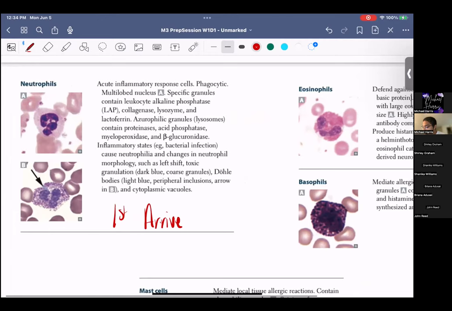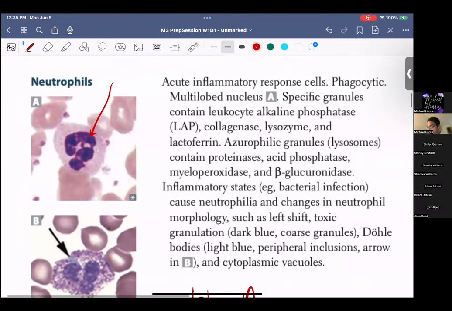Now, with that being said, there are certain things that you need to make sure you know, which is how to identify them. Okay? These guys are multi-lobed. Okay? So they got around 3 to 5 lobes. And you can see that here in the image. This is 1. This is 2. This is 3. You kind of see this hump here. This is 4. And you see this hump here. This is 5. Okay? So this is the ideal number for neutrophil, about 5. Okay? You'll see in the next cast afterwards that this increases in certain conditions.